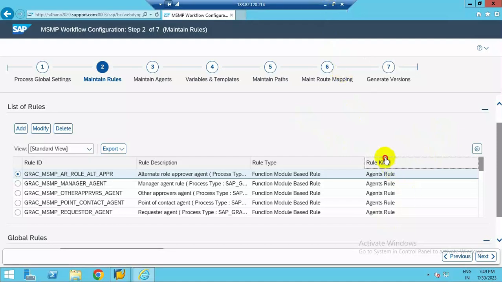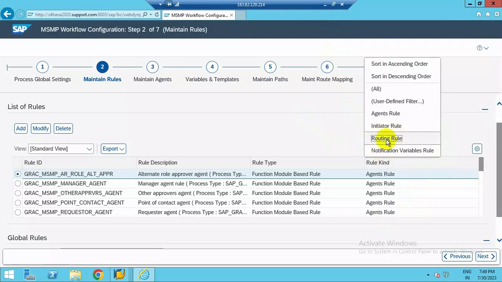Yes, detour and routing, both names are the same. Detour is actually the GRC 5.3 name. Later they made it routing. And if you worked on 5.3, CAD, custom approver determination, something in GRC 5.3, now they made it agent rule in the GRC 10 version, the latest versions. Routing and detour are both the same.